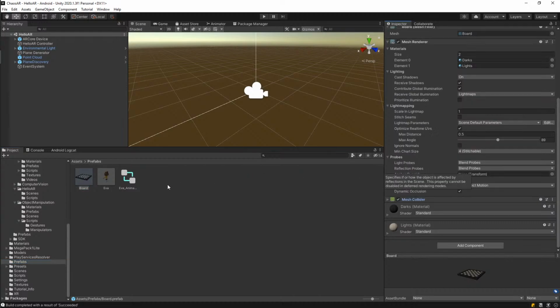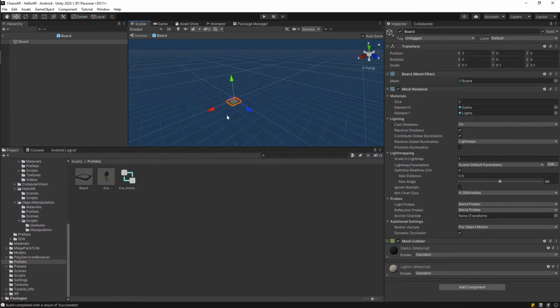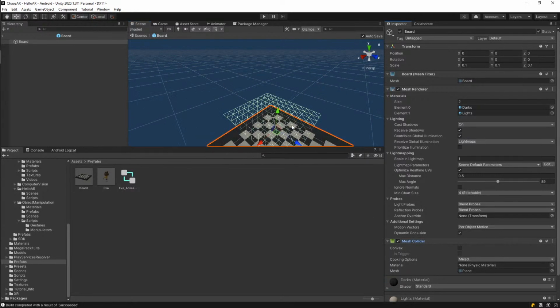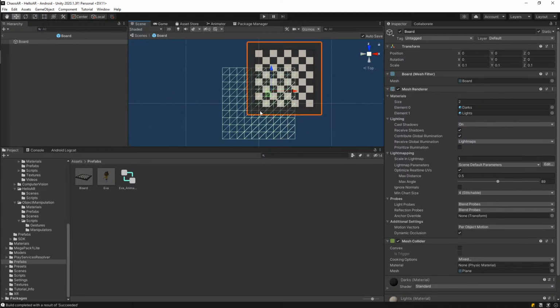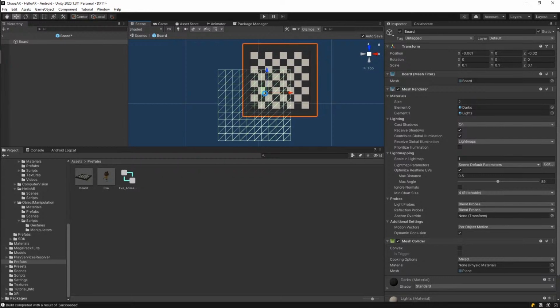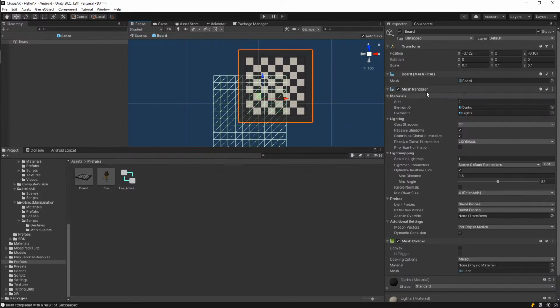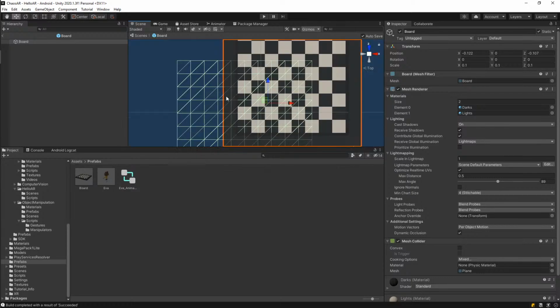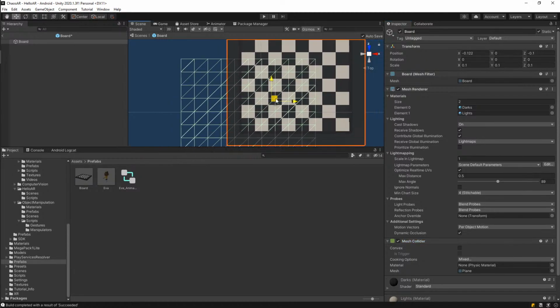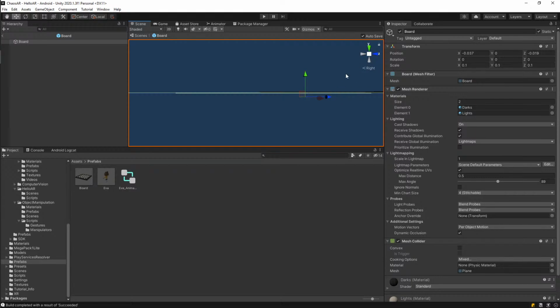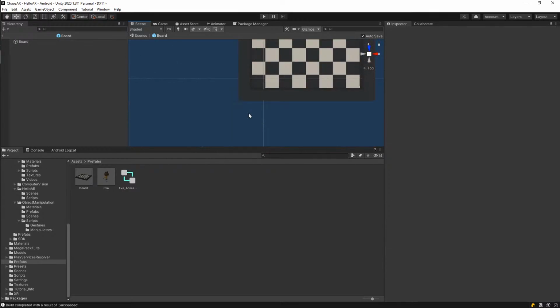Let's see if we can figure out where this mesh collider is, and if it's set correctly. Interesting. Okay, it is clearly not set correctly. Can I move it? Nope, that's not doing it. Okay, mesh collider. I don't know. How do you move it without moving the whole thing? Well, it's lined up there correctly. I just have to change the anchor on it or something.